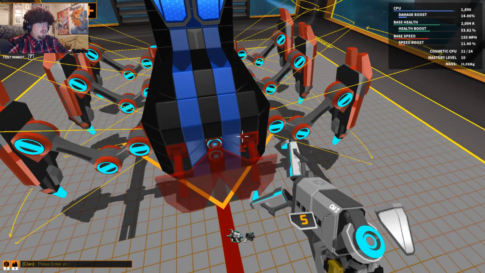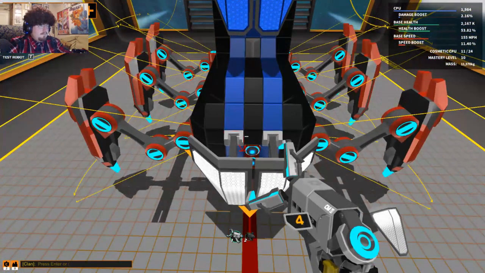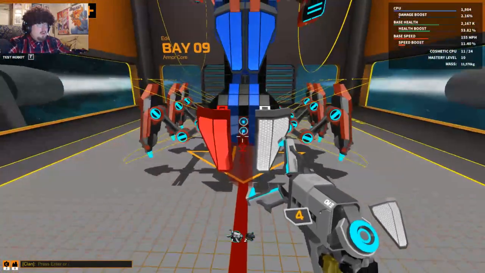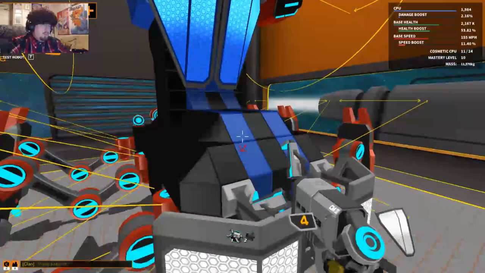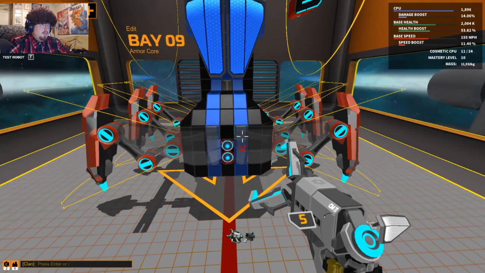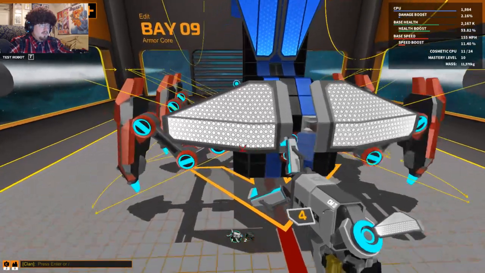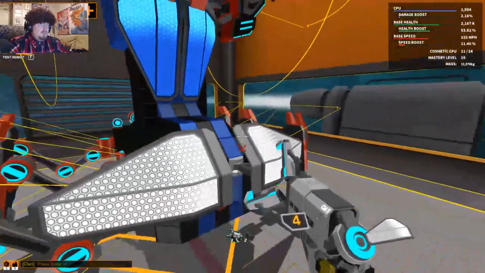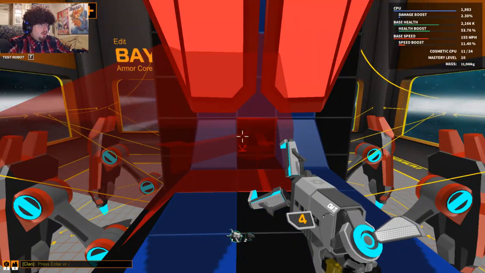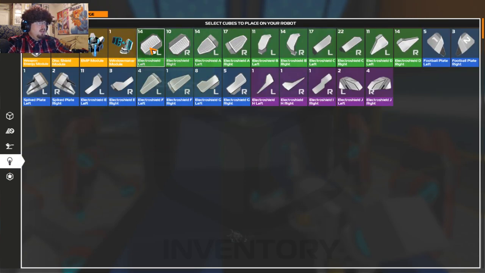Let's see how those look. That's boring. Not really digging it. There we go, that looks a lot better. Let's go ahead and put a normal cube there, and see if we can't fit one of these tiny little special shields here.